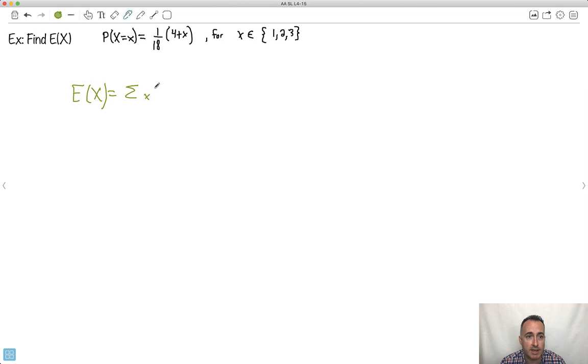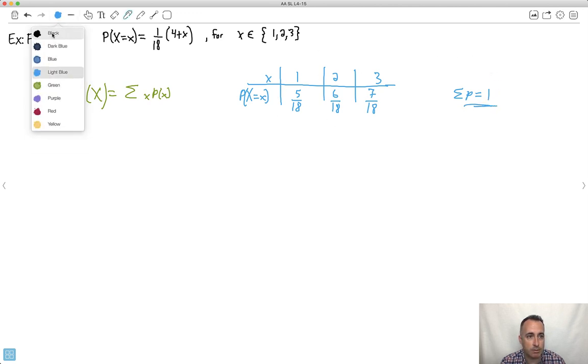Well, it's equal to the sum of every X times every probability of getting that X. So all we have to do, then, is just make a table. Maybe I'll make a table now. I'll put lowercase X here. If I get a 1, I can get a 2, and I can get a 3. And I want the probability of that big X being a little X here. What's the probability of getting a 1? This is just a rule for the probabilities here, so watch. If I get a 1 here, 1 plus 4 is 5, so that's 5 over 18. How about 2 here? 2 plus 4 is 6, so 6 over 18. 3, so 4 plus 3 is 7, 7 over 18. Now, if it's a real probability distribution function, these would better add up to 1. Let's see. 5 plus 6 is 11. 11 plus 7 is 18. Good, 18 over 18. So this works. This will be a real thing. Remember, the probabilities always have to add up. Remember, the sum of all the probabilities has got to be 1.